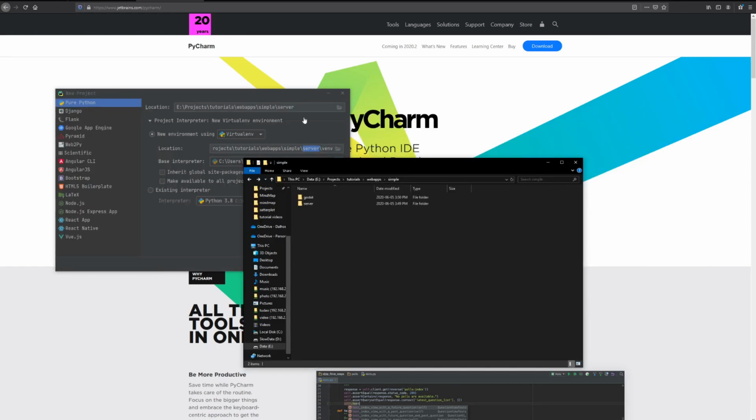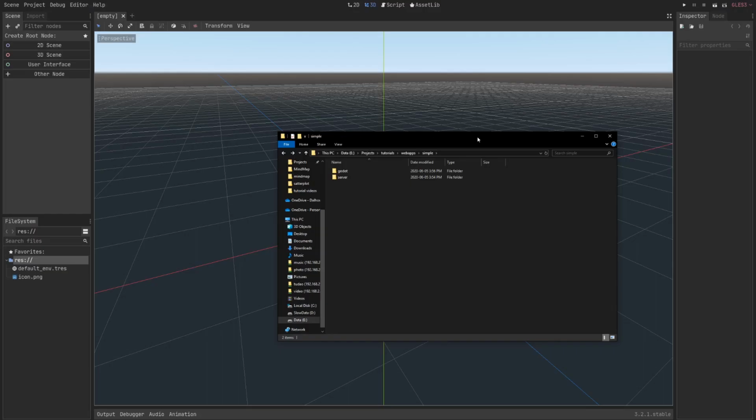And when configuring Python, remember to include also the virtual environment, as I'm doing here. PyCharm lets me do this fairly simply, and you can see here I'm creating the proper folder inside the simple server file. And after creating the two projects, you'll have what I have here, the same thing.